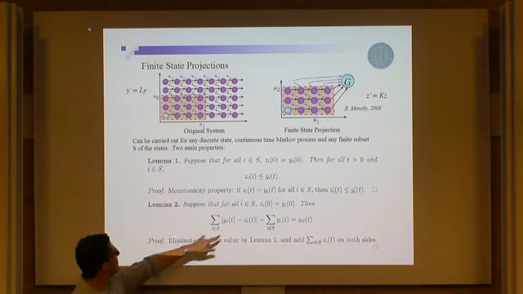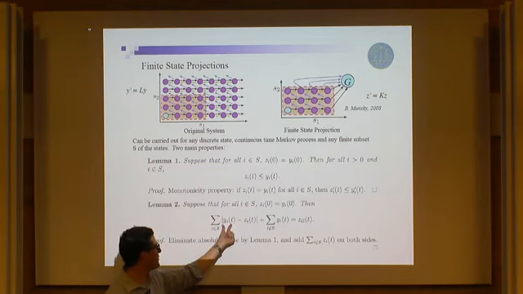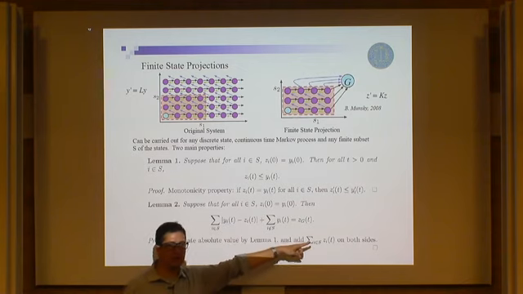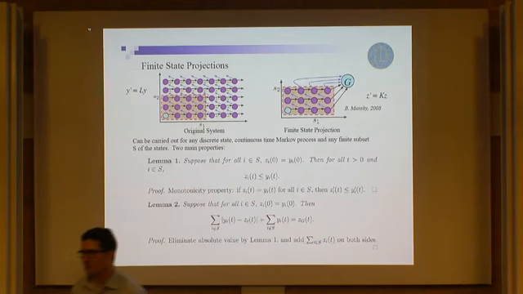What you do is, you first use lemma 1 to get rid of the absolute values, because this is bigger or equal to this, and then you add all the z_i's over there. Over here you get 1, and over here you get 1. That's the proof.